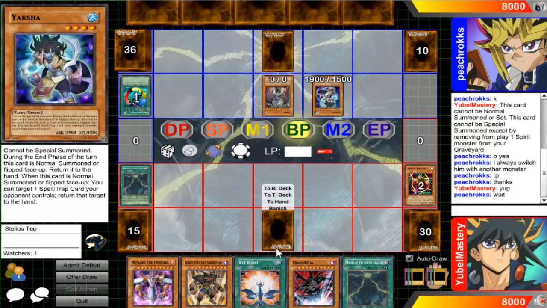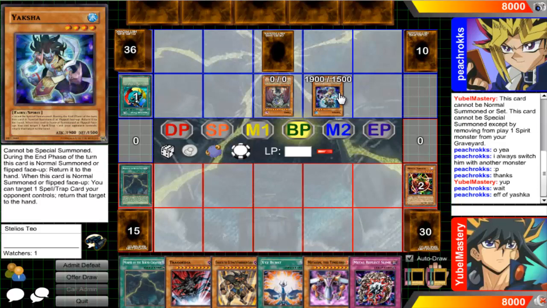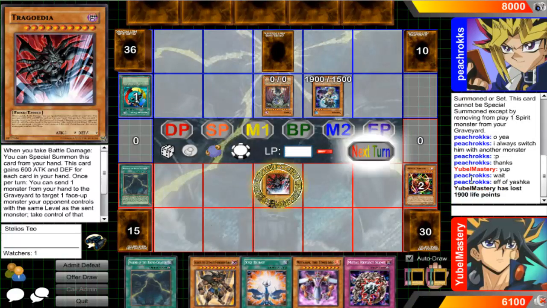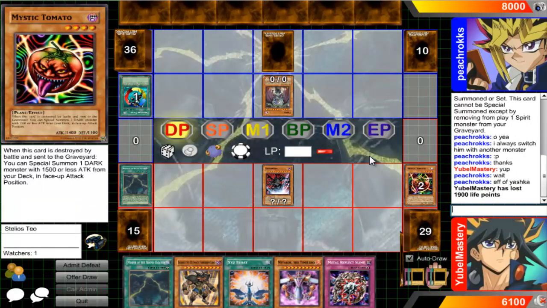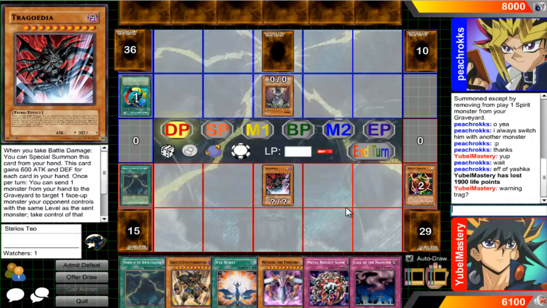Wait, you're going to use your Yaksha effect, right? Unless you want to return my thing. I will go ahead and take 19. And then I will go ahead and summon. Unless you want a warning it. You want a warning? The choice is yours. I don't really care.